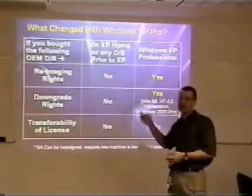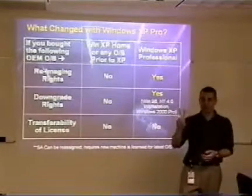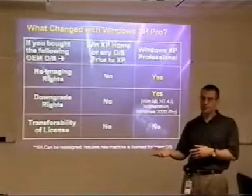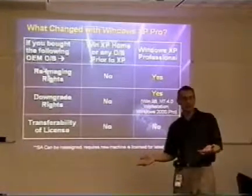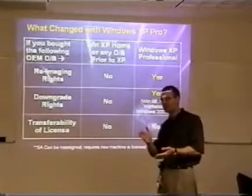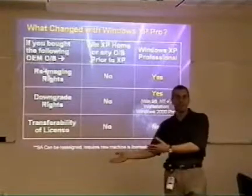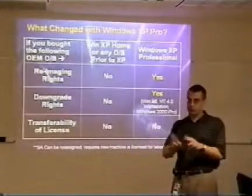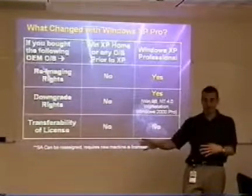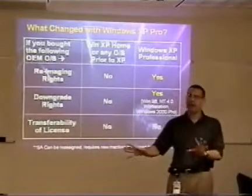When we introduced Windows XP, we did a very smart thing. We created 2 different versions. We created Windows XP Home and Windows XP Pro. What do you think Windows XP Home was meant for? Home user, right? Our marketing people got that one on the nose. XP Home meant for home. XP Pro meant for business. As such, we wrote 2 different licensing agreements under the OEM because we could. We knew who was going to buy which one. And it allowed the consumers the choice of which one they wanted. We weren't forcing them to buy one or the other.